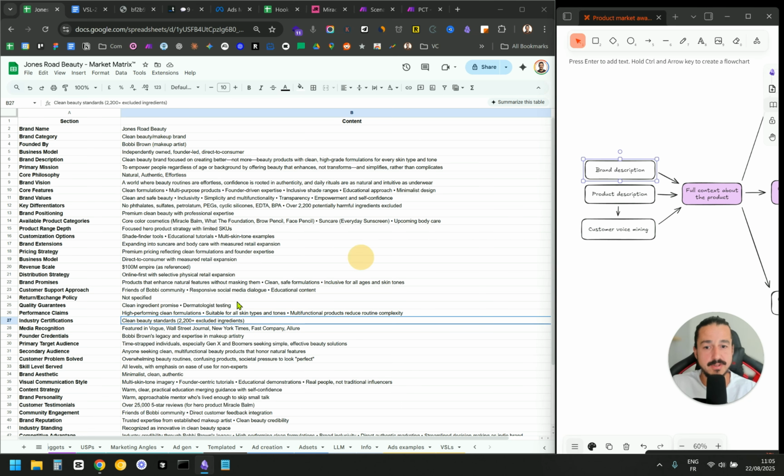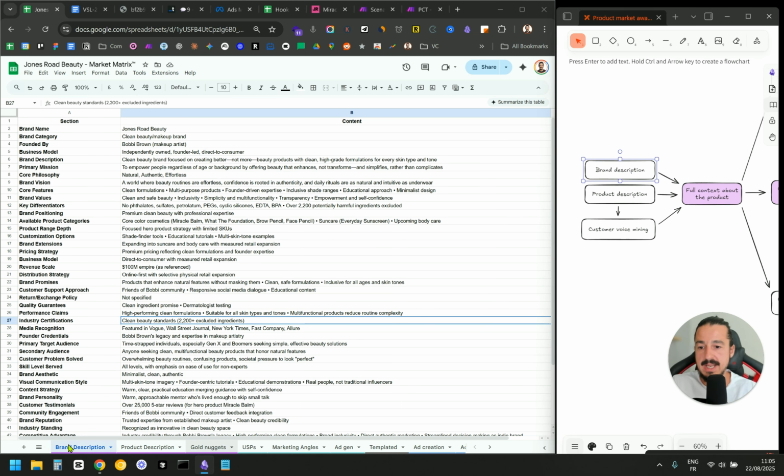So let's go back to the brand description. Here we need to input the information that we have about the brand. So if you don't know anything about the brand, for example, if it's not yours but a client's brand, then you can use prompts. We use predefined prompts to have AI dig into the brand and understand all the specificity of the branding. Then you copy it and paste it into the right section. So the system will take all that information and bring it to the AI on the backend.